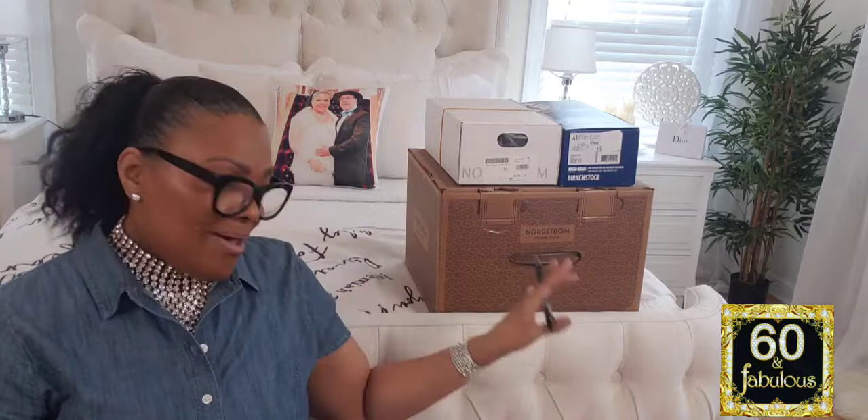I'm going to take all the items out, look through them, and normally at the end I do a quick little fashion show. Okay ladies, I got my glasses on and I can see you. I have taken everything out of the box, put them on hangers and placed them in order, so everything will be easy.